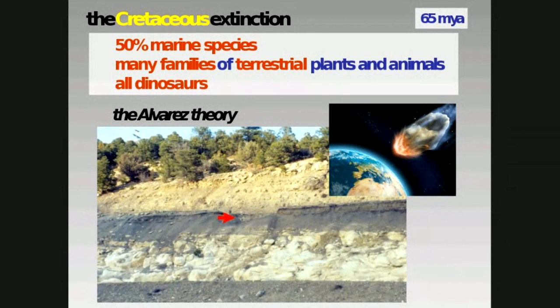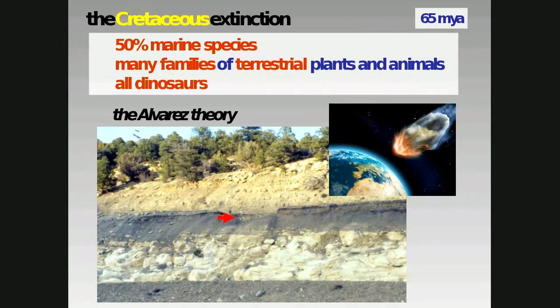We find this really thin layer of an element called iridium. The layer occurs all over the earth. So this is a thin layer of an element, iridium. Now, iridium occurs on earth, but it's very rare to find it on earth. So where would all this iridium have come from, enough to basically circle the earth? Well, iridium is rare on earth, but common on asteroids.